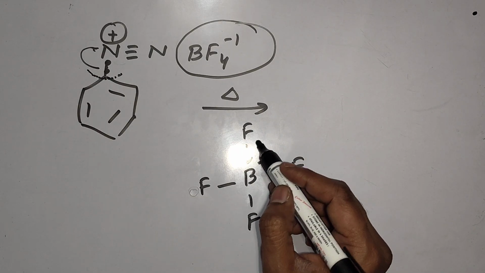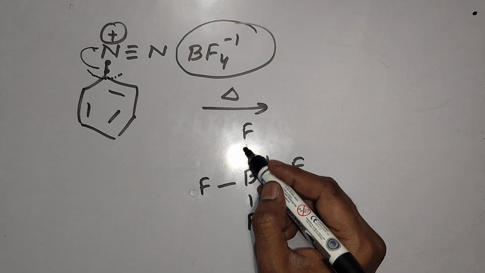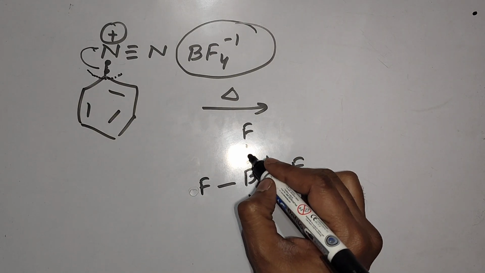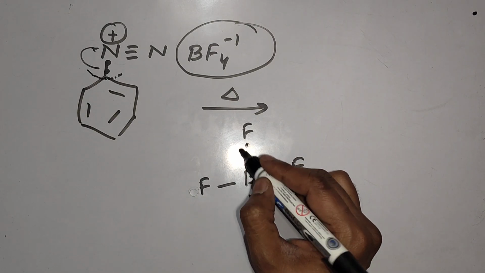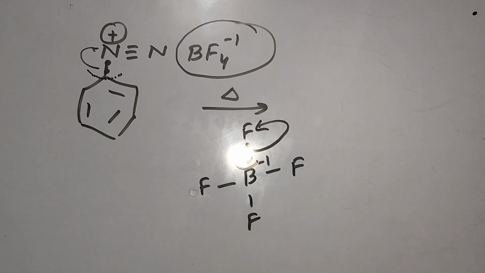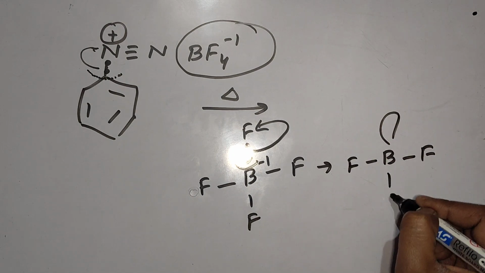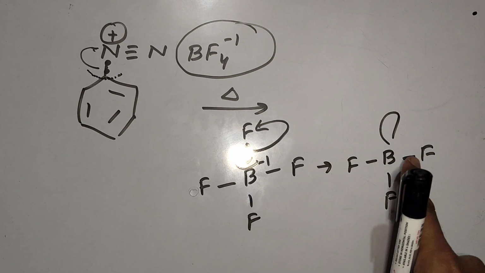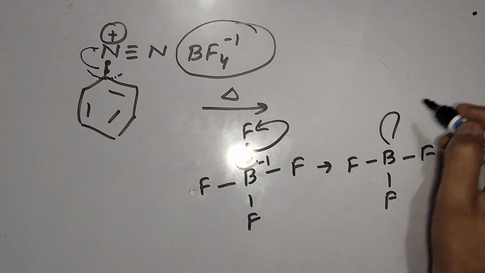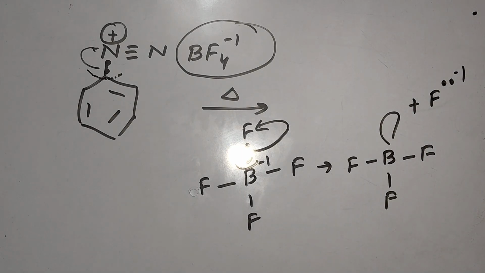Now when we heat it, obviously boron is stable with making 3 covalent bonds. The 4th bond is forcefully made by fluorine, which is a dative bond. So when you heat it, this dative bond will break. And when the bond breaks, both electrons obviously will shift toward fluorine because fluorine is more electronegative than boron. So finally, boron will become free from that dative bond and a vacant orbital will generate. A neutral boron will be eliminated out. What about fluorine? Because it got 1 electron, it will release out as F negative.